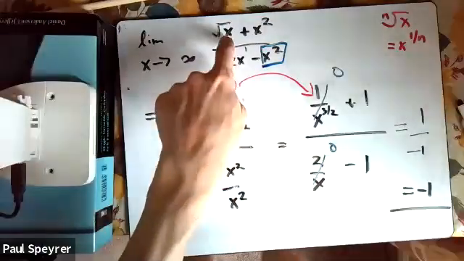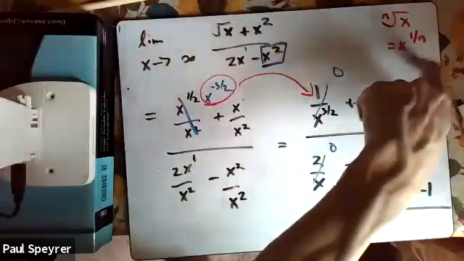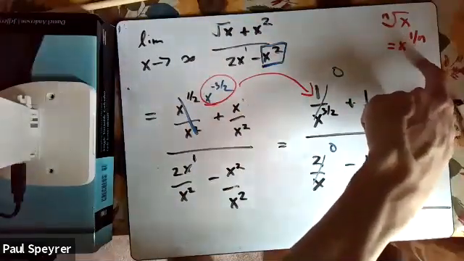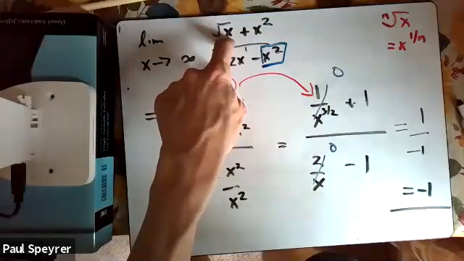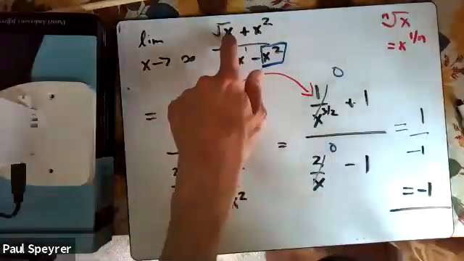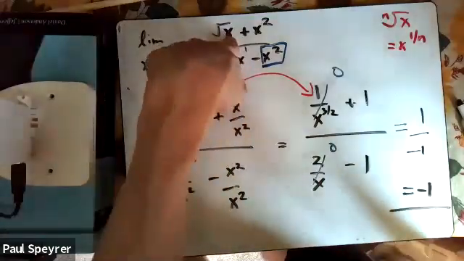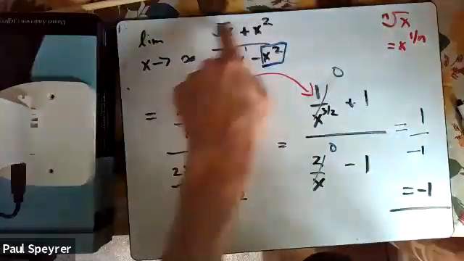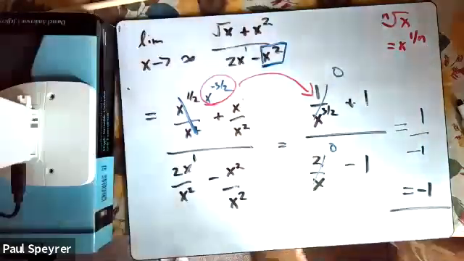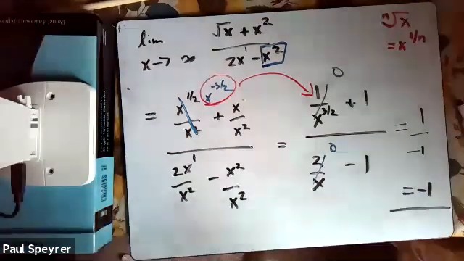So again, if you have a single root, or a single term under the root, convert that to exponential form. So this is the fifth root of x, so you'd have x to the 1/5. That's what you would do. If you have multiple terms under that root, like x plus or minus something, you don't do that. We're going to have to work it out a different way, and that's what we're going to check out right now.